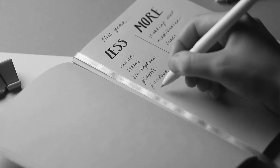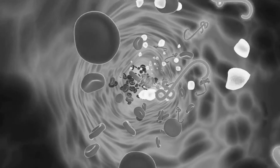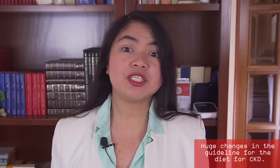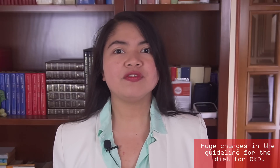Today we will see exactly how to avoid this problem. Managing phosphorus correctly is key to help you keep and improve your GFR and other key markers of kidney health — there is no improving if this level is not under control. Recently, there have been huge changes in the guidelines for the CKD diet, and it's very important that you know about this. Just like for potassium, the recommendation for phosphorus changed, which is a good thing. This new guideline finally aims at helping patients achieve better outcomes in terms of preserved kidney function and improved GFR.